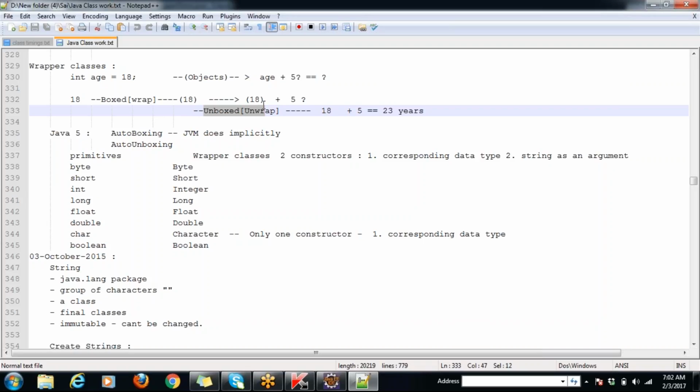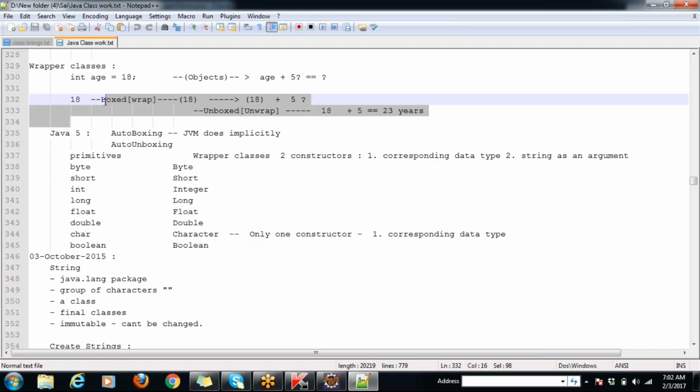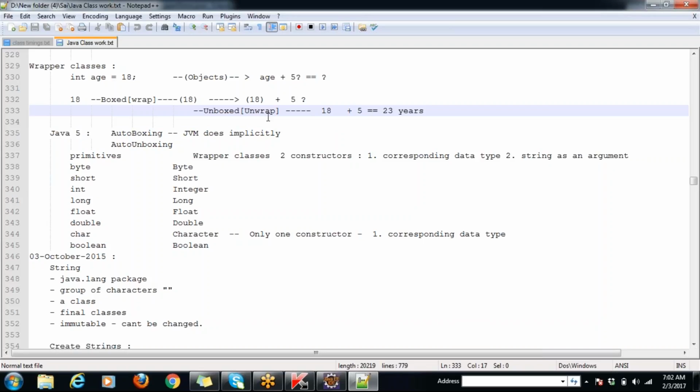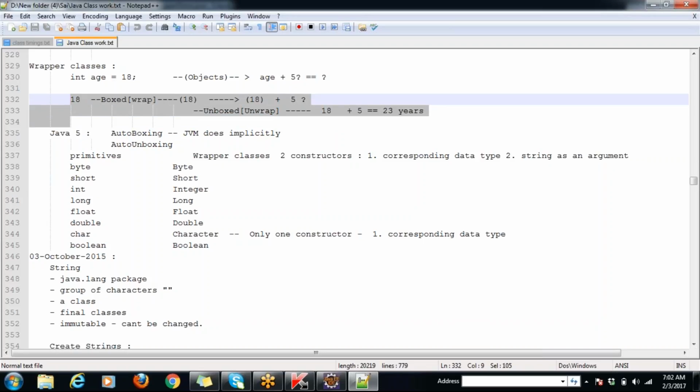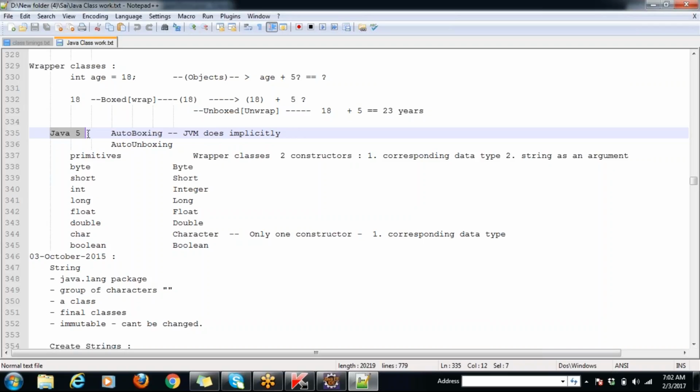Originally this wrapping and unwrapping is done programmatically. So we need to perform this wrapping up of objects manually. I will show you by example how we used to do it and how we do it generally. This wrapping and unwrapping has been automated from the Java 5 version.